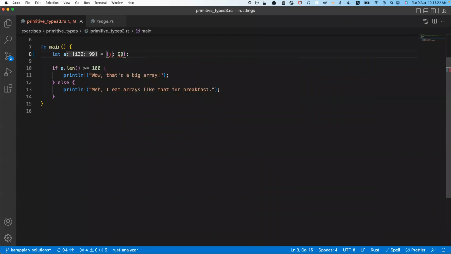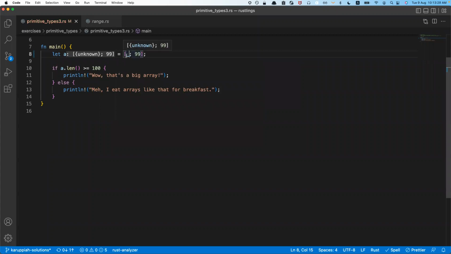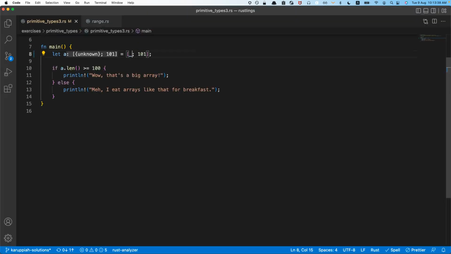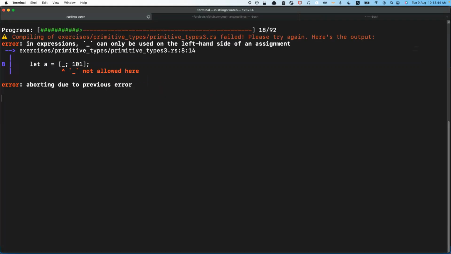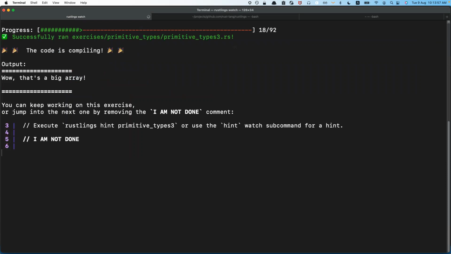And can you say underscore? Yep, you can say that. It's just type unknown and then you can say 101. Awesome. It's not allowed here. Wait. 99. Oh, this is not allowed here. So I'll have to mention the type because the type inference is not working out. So cool. Can I mention any number? Probably just the first number and not other numbers. Yep.